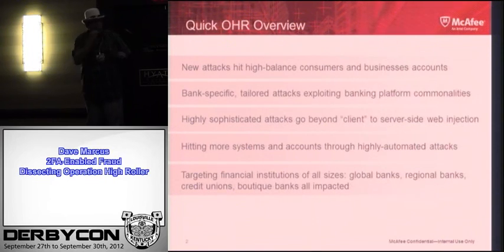All right, so what High Roller was is attacks that targeted consumer accounts and business banking, but only of a certain level. Again, I just want to walk you through a little bit about what it was, and then I'll take you through the depth in just a second. But we're talking about a lot of automation and going after only victims who have a certain monetary value.